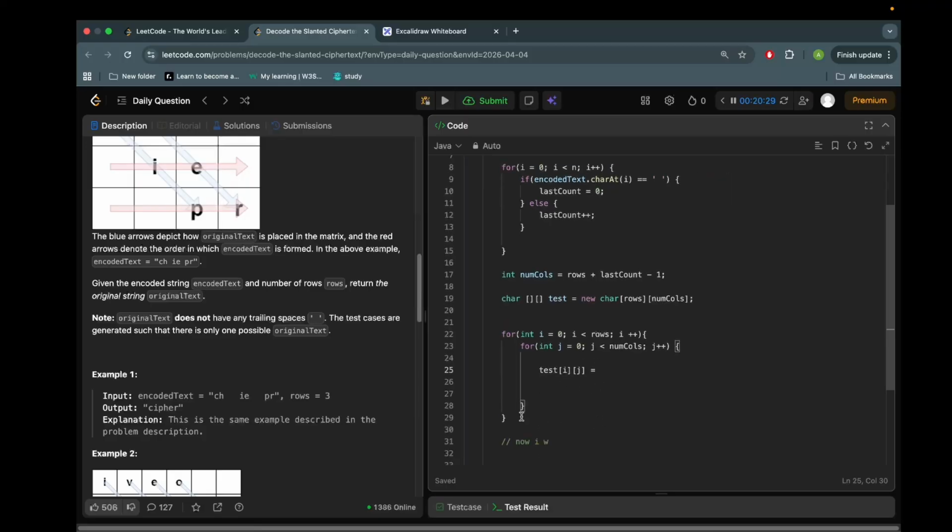Well, instead of taking the full thing, do I not just take the whole row?